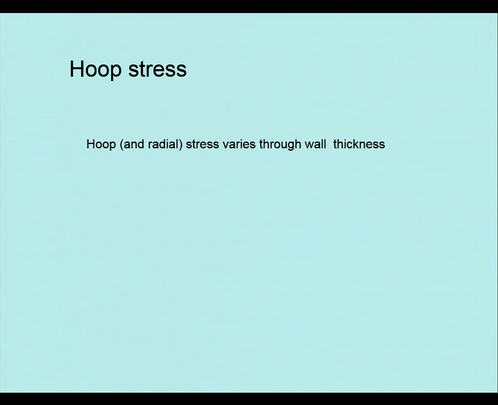So the hoop and radial stress varies through the wall thickness. Anybody know what Lamé's theory is? Lamé's theory? No? Well, as we said, pressures are getting higher. So what's going to get higher as well? Stresses. To keep the stresses the same, if the pressure's higher, what you've got to do? Increase the wall thickness. Spot on, yeah.